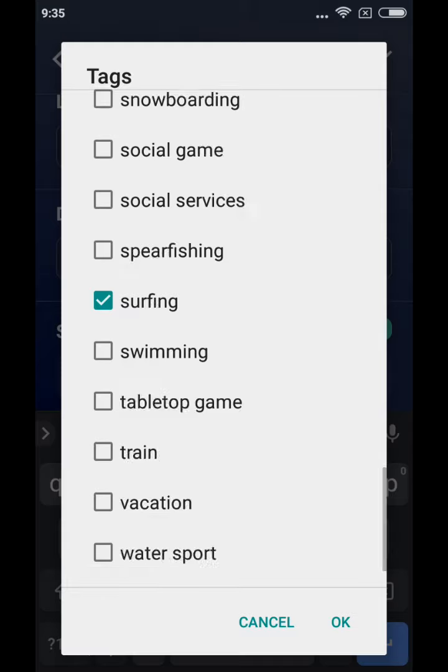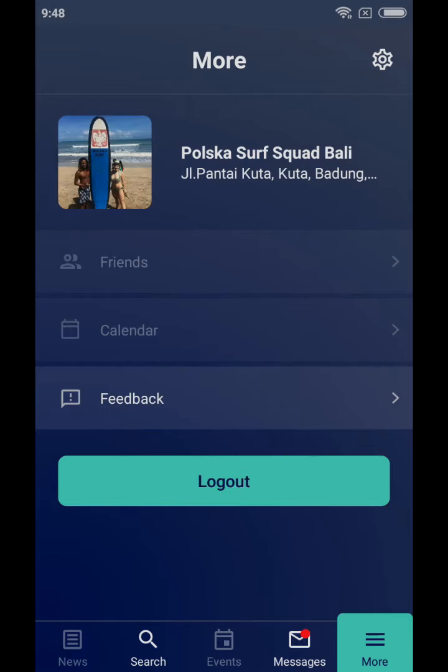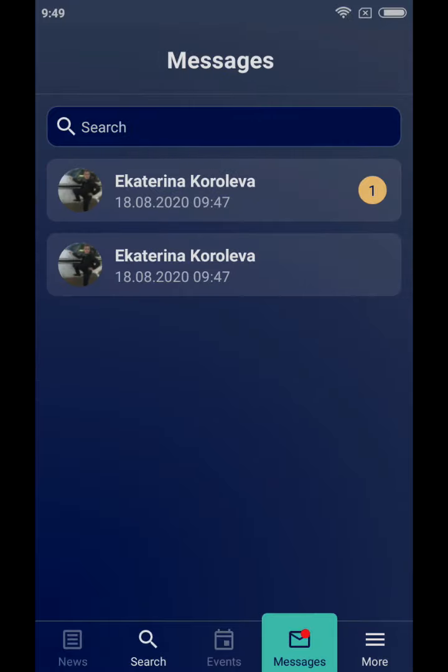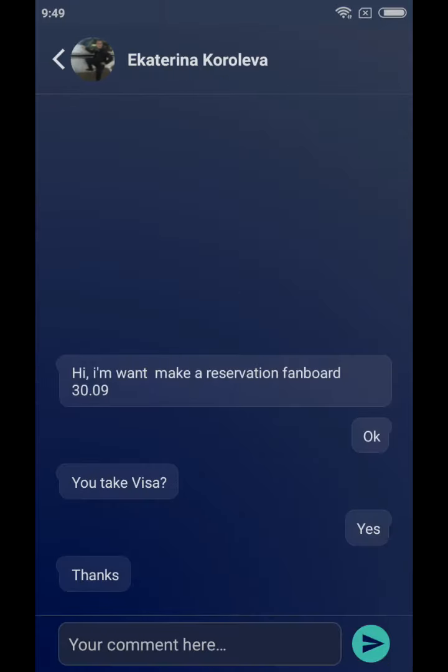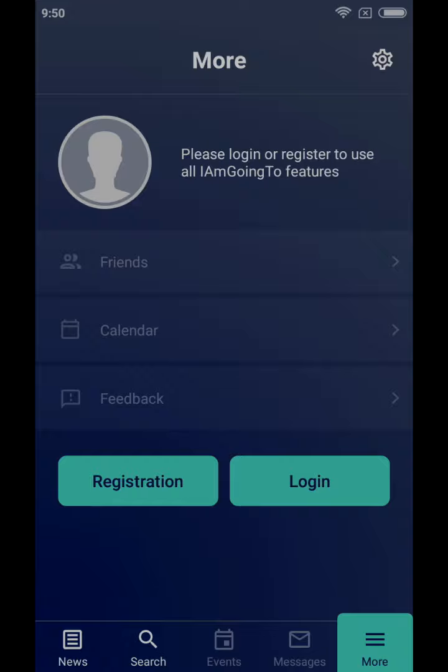But be sure to put tags, mark the types of services provided, and put an avatar for brand recognition. This way, you can have visitors rate your service and drop reviews, directly write to you while you respond to them. Below are the details that can be filled in after registration.